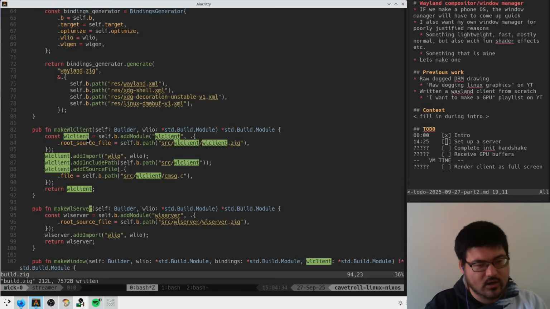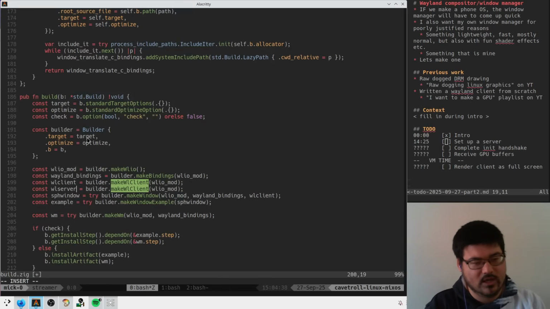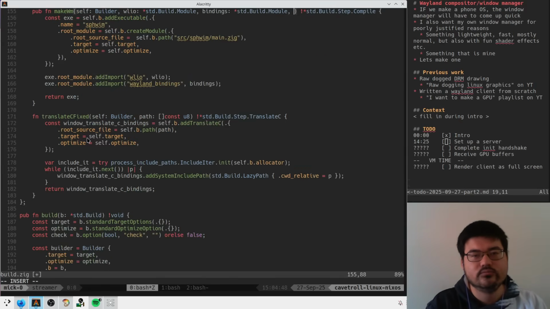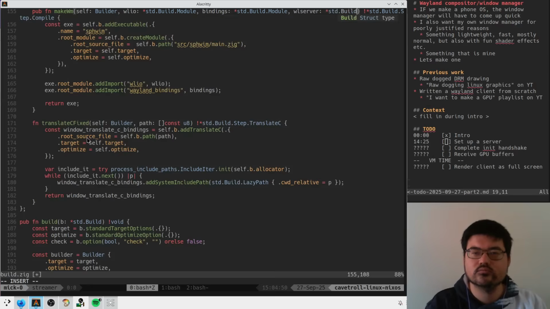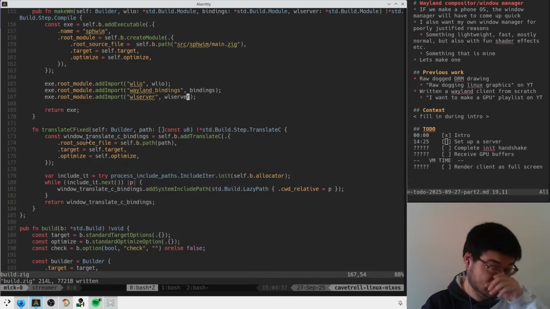Okay, and so now somewhere we're like, make me a WL server. And this thing is going to be fed into our window manager. Right? Surely. And we add this thing as a thing they can import.